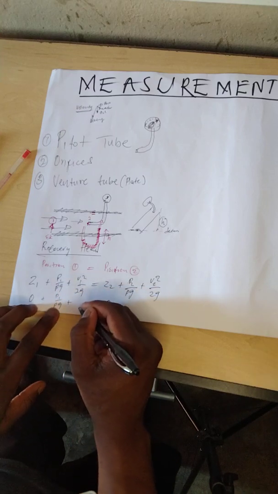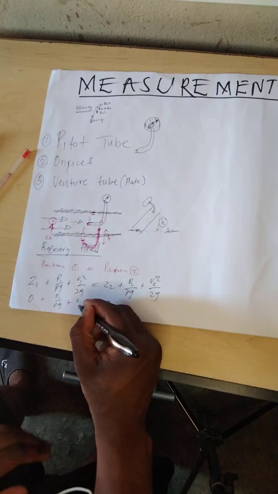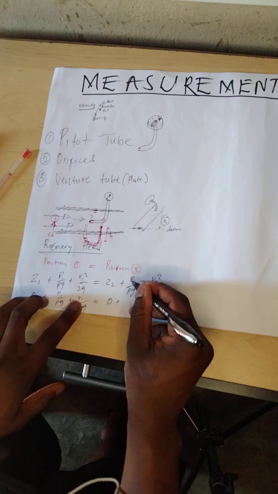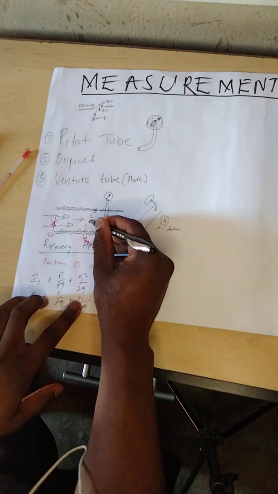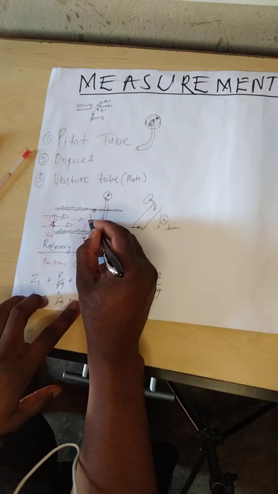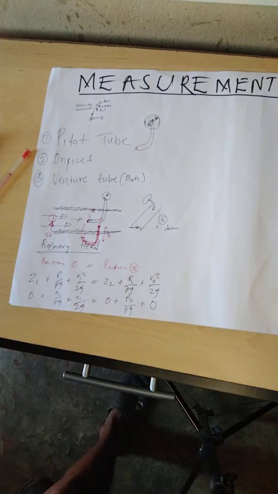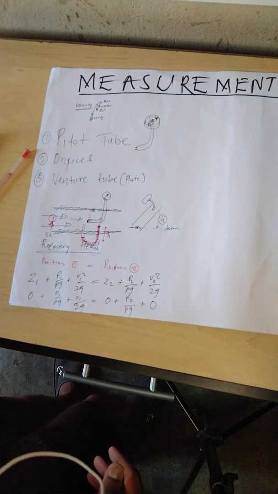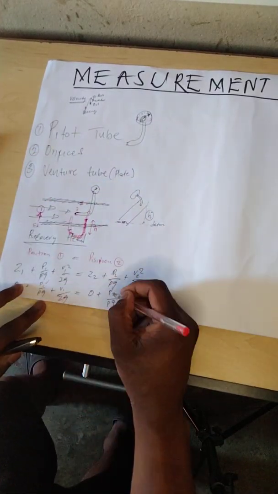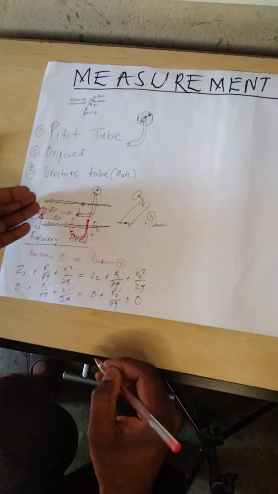Then we're going to have velocity. Are we going to have velocity here? Yes, we're going to have V1 here. Then we say V1 squared over 2G. Here we're not going to have this, but we're going to have pressure at 2 because it is converted. Then are we going to have velocity here? No, we can't have velocity because it's at the stagnation point. Then we say it's 0. So what do we have? We have pressure at 1, we have pressure at 2. We have velocity at 1, but we don't have velocity at 2.